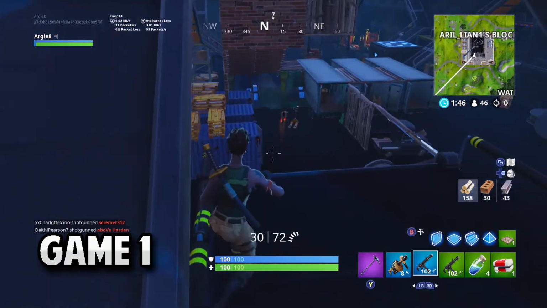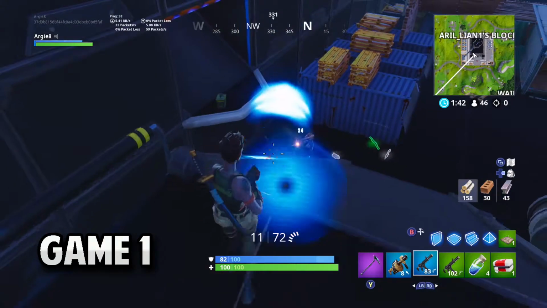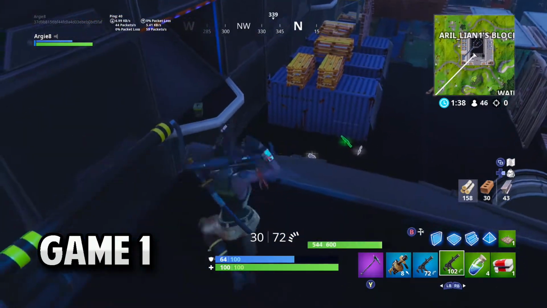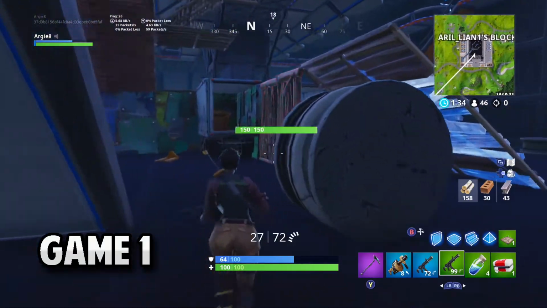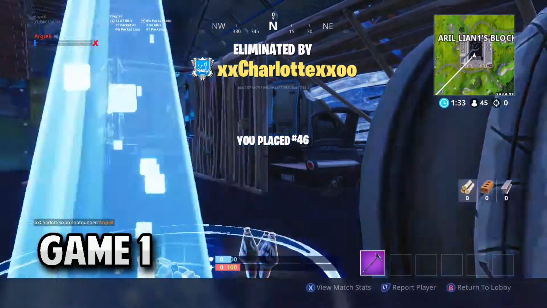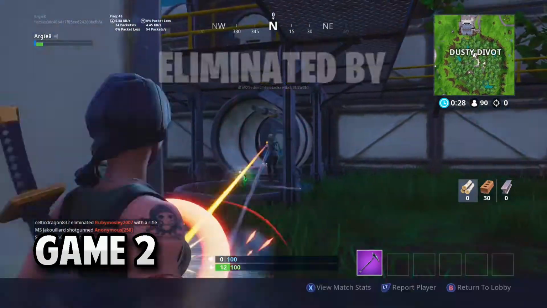So it's game number 1 and we're at the block. And yeah, surprise surprise, my shots are going everywhere. I managed to connect a few, but oh my god, my tracking without aim assist is just ridiculous. And before I know it, I'm dead. So it's a pretty rough start. Right, so game number 2, and we're at my favourite spot to land, and oh my god, what is that shooting?